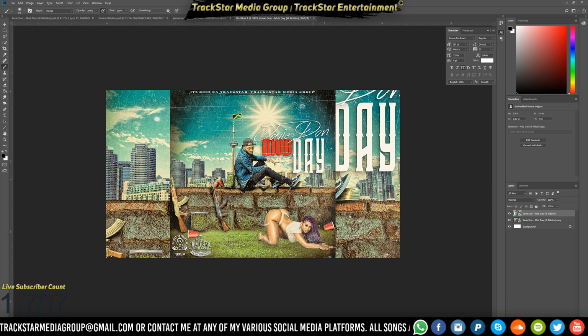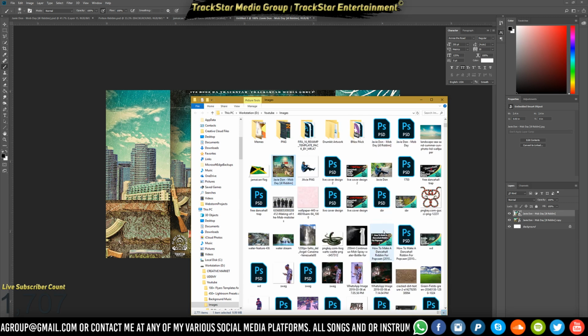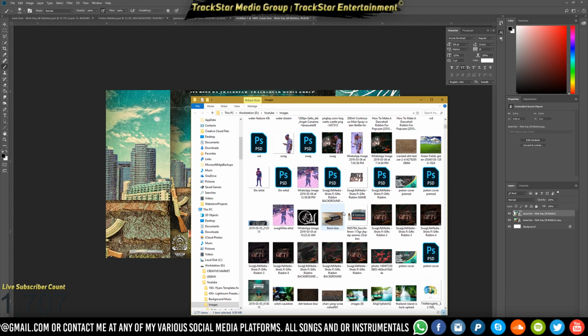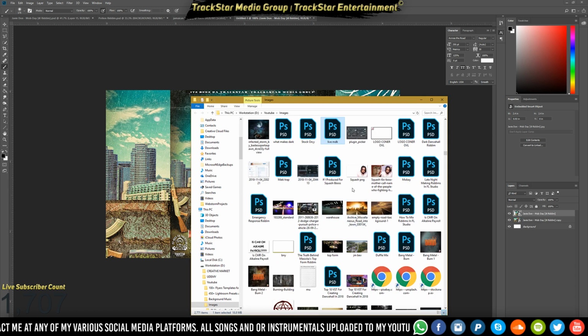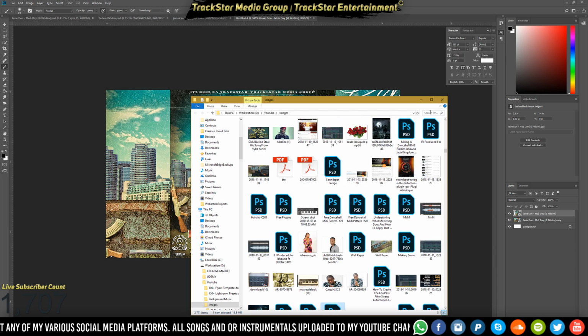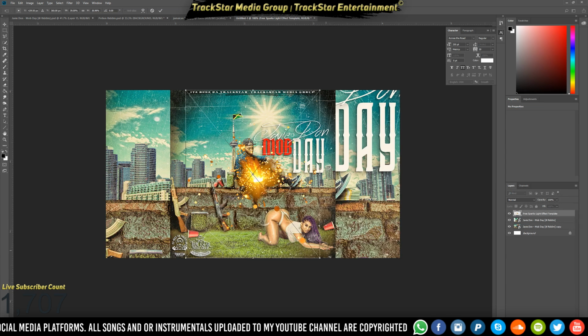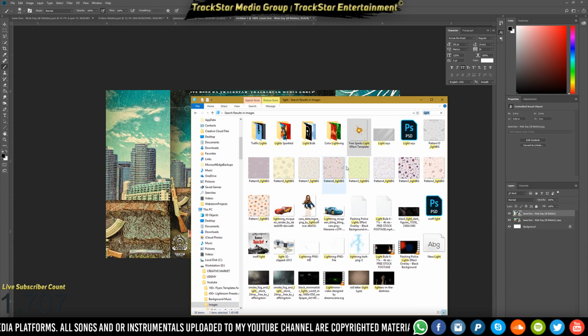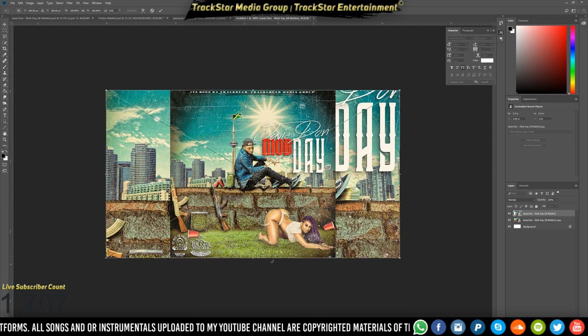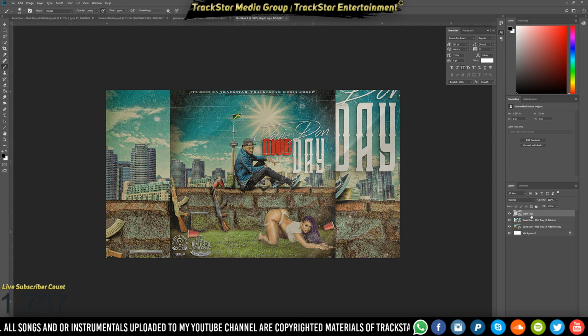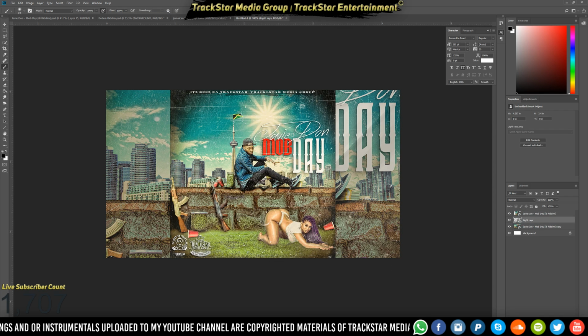One way, or you can make this not be as distracting, you understand what I say? You can probably get a little overlay or something like that. I have this thing called light streaks, or let me find it, or light rays. So something like this, drop it over the one in the background. Now you have one picture that pops out more than the other.